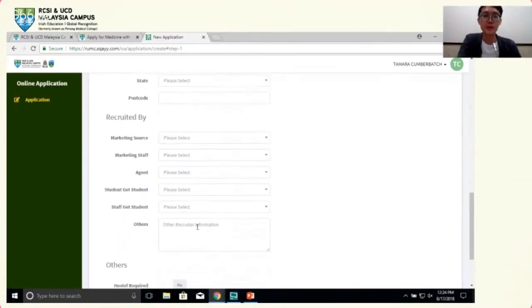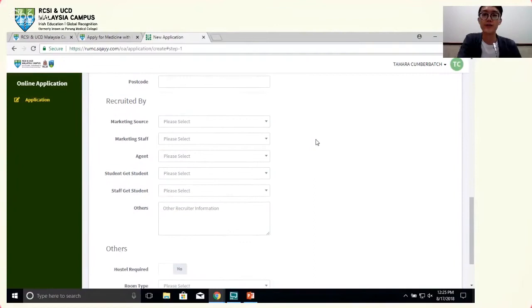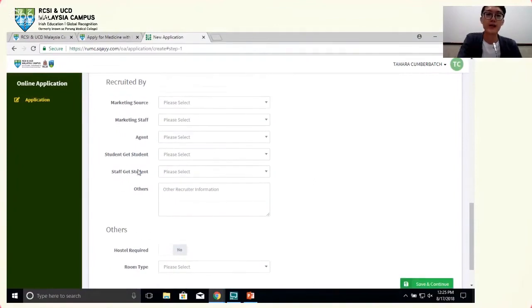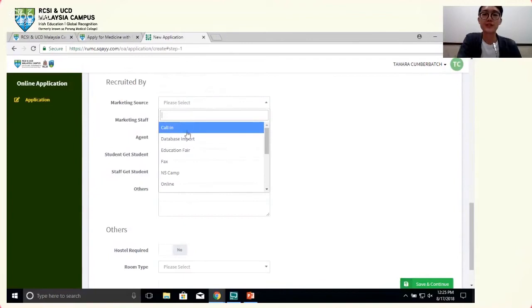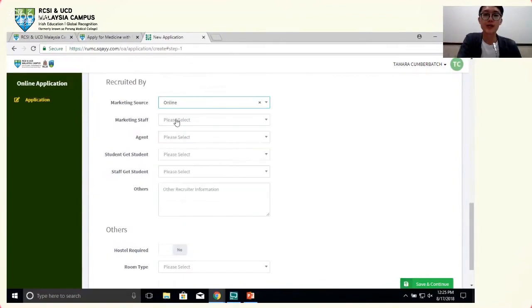Now, this is a part that's a little bit more tricky. I know some of you have not been recruited by anyone, and you make an application on your own. You could leave this blank and move on. You don't have to fill anything here. If you are recruited internally by an RUMC staff, you could just put this. Maybe you just came from online.